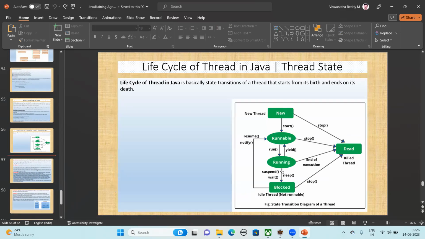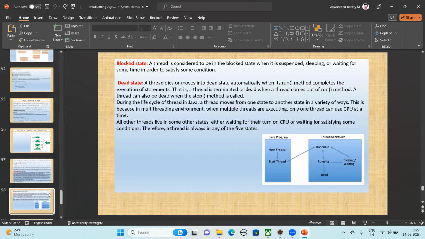So when it is running, if you use all these methods, this thread gets blocked. There are other situations where a thread may be blocked. For example, in a real-time scenario, if you have a number of thread requests, all the threads cannot enter the same monitor.